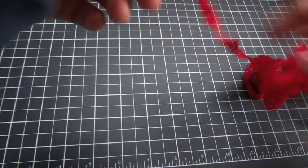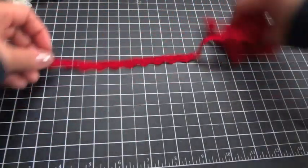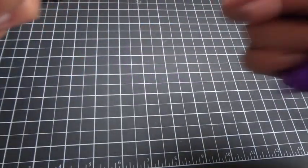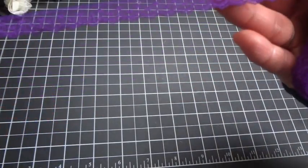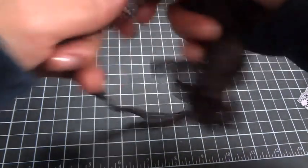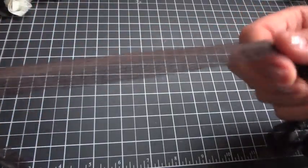And then here's a red one. Really, really pretty. And here's a purple one. This is a really pretty purple too. I love the little dots on this one. It's cute. And this one is a dark brown color. This is really cute. It's elastic too. Super cute.